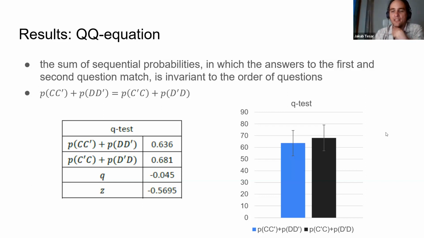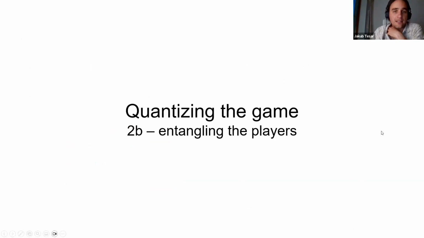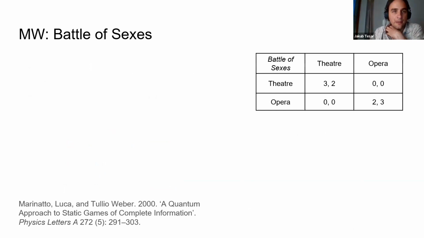Okay, and I will finish with the four-dimensional model, which is quite interesting, I would say. So, how to quantize the game with the idea of introducing the four-dimensional representation of the game. I will turn back to Battle of the Sexes, because it was the game used in one of the pioneering papers by Marinatto and Weber in 2000. All of these papers are from either 1999, 2000 or 2001, which is interesting because it means that there was not much follow-up on those papers.